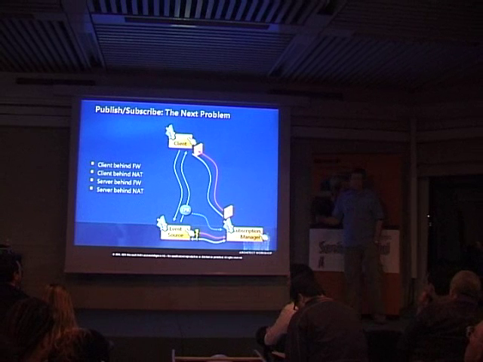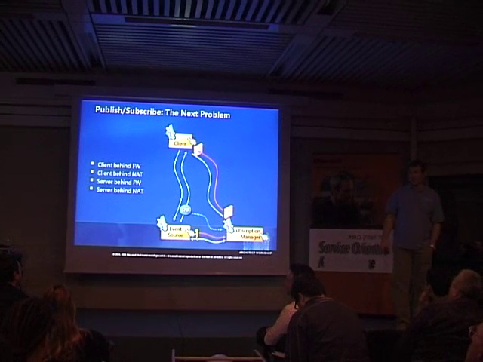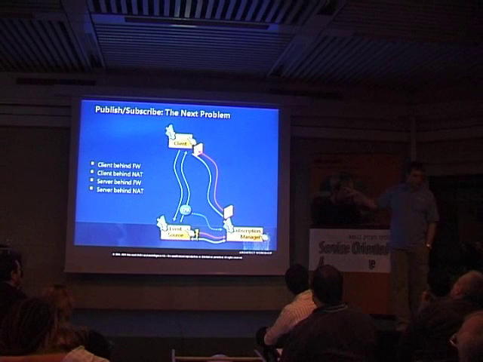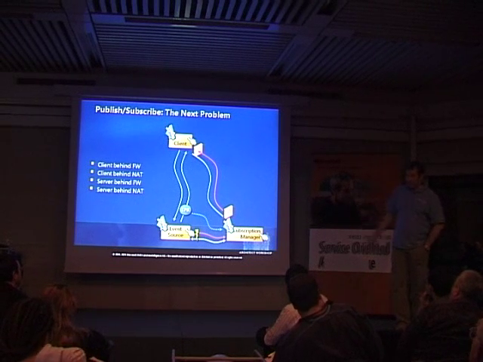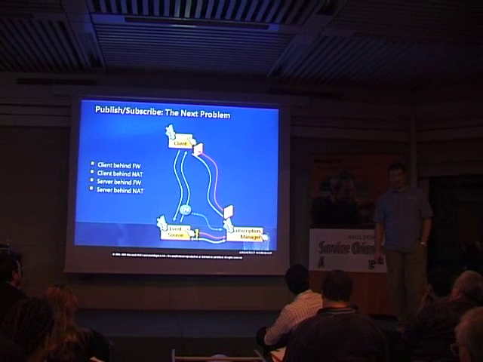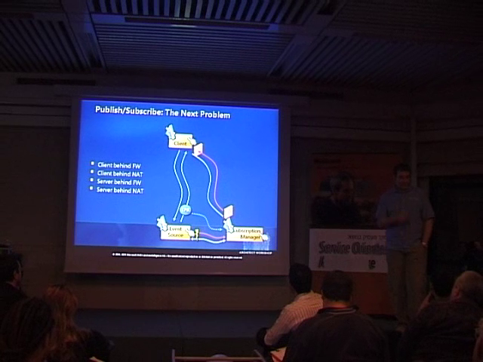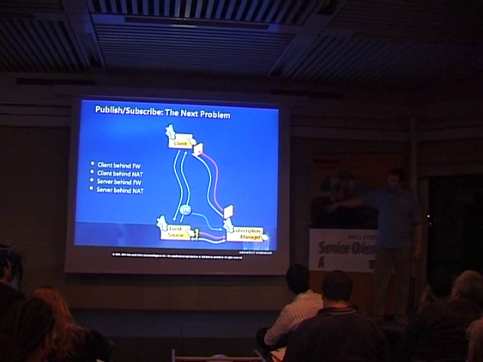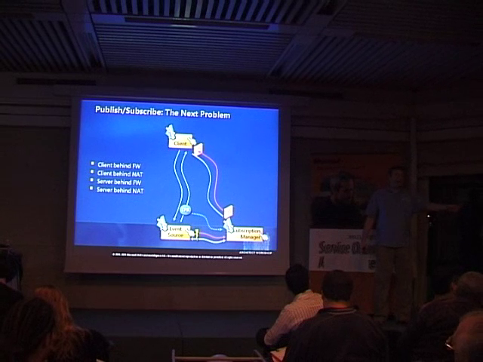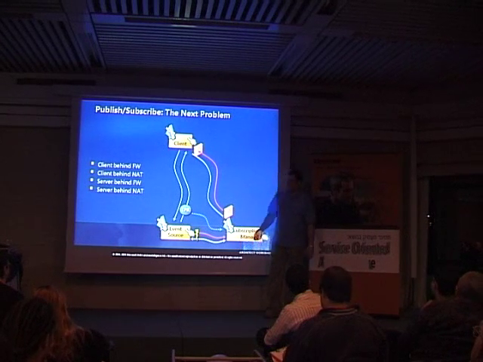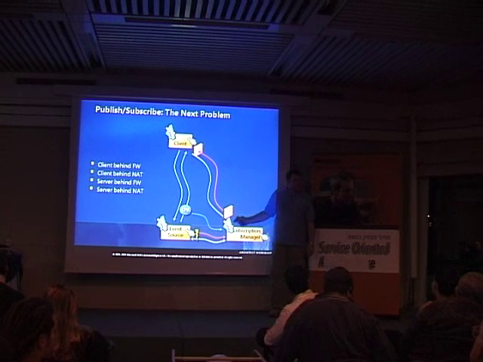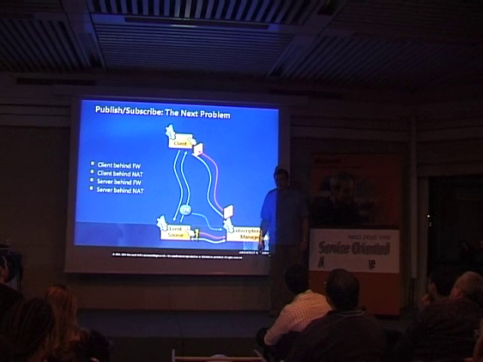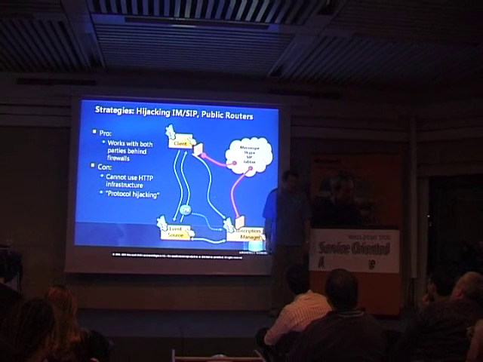Okay. So next problem: servers behind firewalls. Now, until now we thought we had issues, right? Now we have an issue because both communication paths are blocked. What are we going to do now? No. MSMQ. See, MSMQ over HTTP doesn't work either because we don't really have... See, here's the MSMQ man. Almost. What you need in that case is a friend in public IP space. We have friends in public IP space.